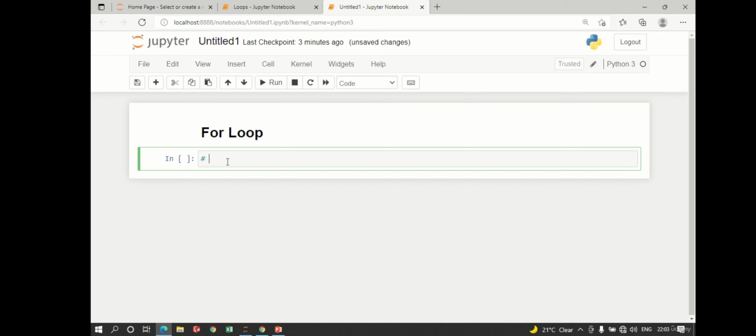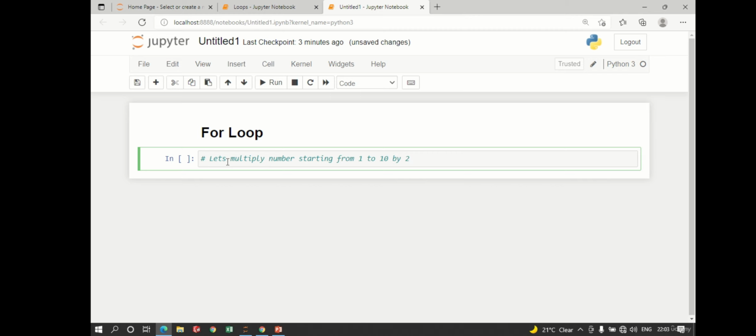So let me start with the first program on loops. Let's say I want to multiply numbers starting from 1 to 10 by 2.